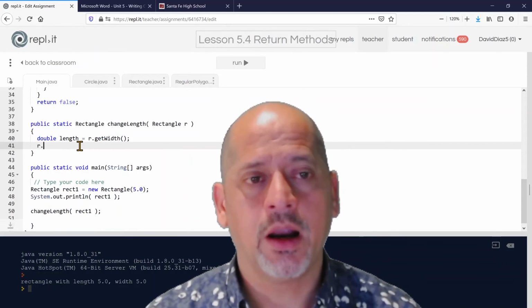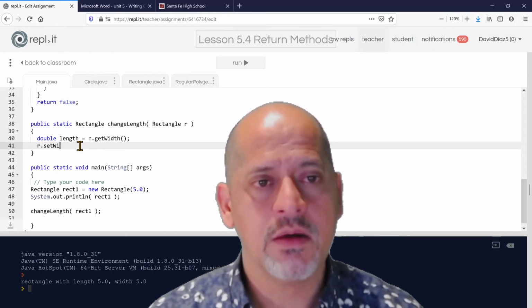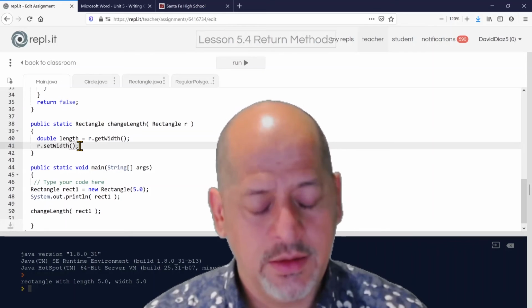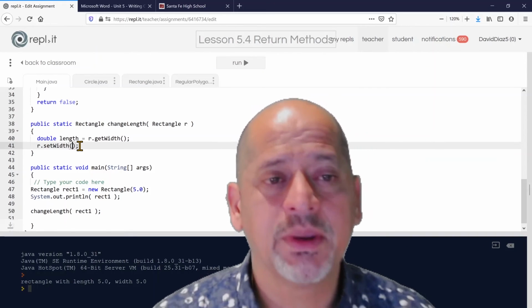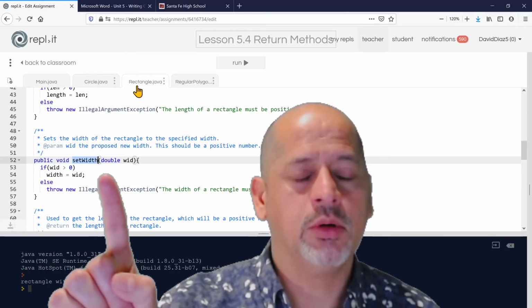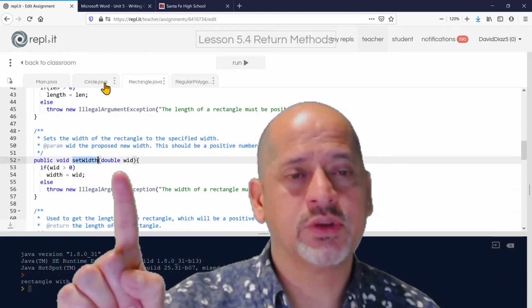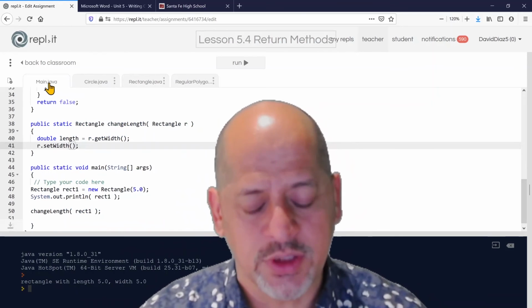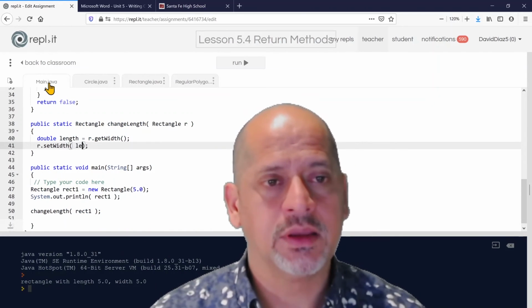So therefore, it'll be r.setWidth. And if I do it here, I'm making a mistake because it's expecting a double as a formal parameter. So we need to send in, it's trying to catch a double once it goes into the method. So it's going to be length.